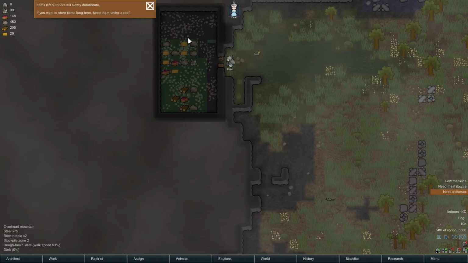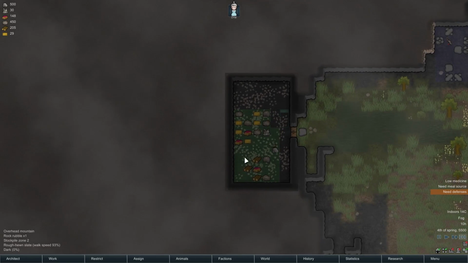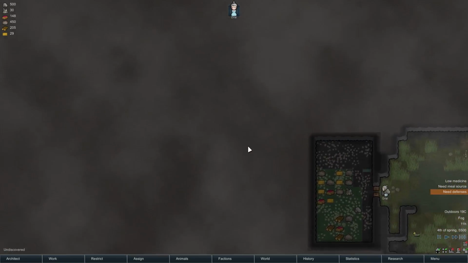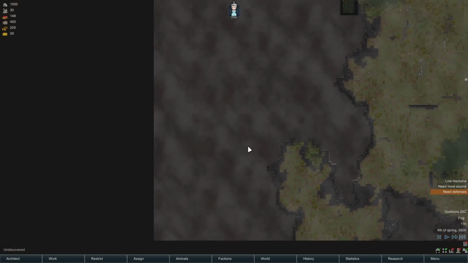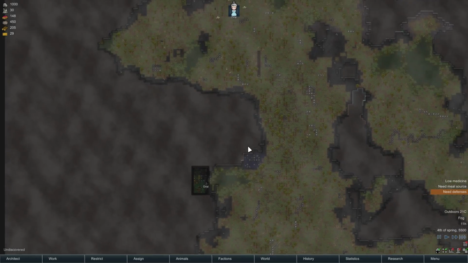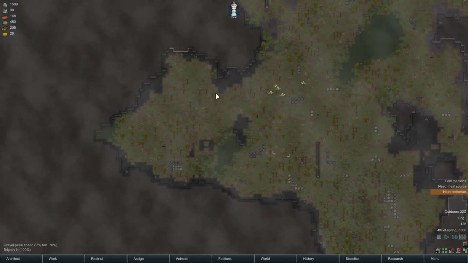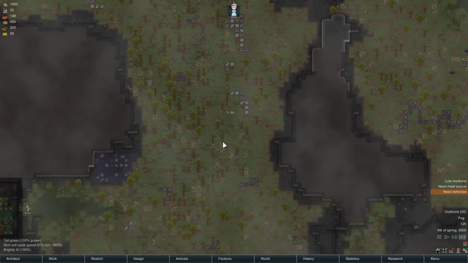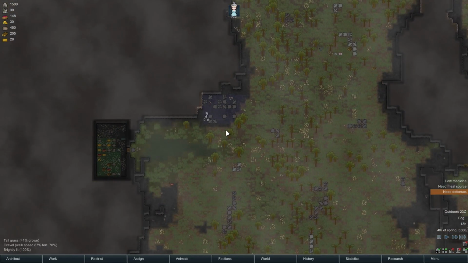You know, I only have 1 colonist, so you're just gonna have to give me some time. So we have most of this mountain that we can build into. I always go for the mountain because I don't know, I just feel more comfortable living inside a mountain. I can do a lot of work and we're protected from animals.